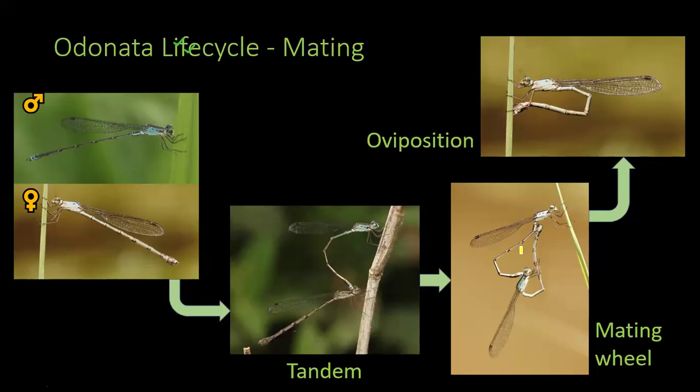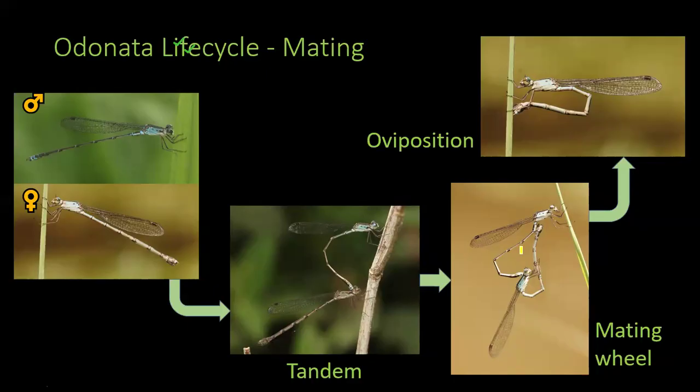In dragonflies and damselflies, the odonates, the male develops sperm in the reproductive organ located at the end of the abdomen, and then transfers this sperm to the secondary genitalia at the base of the abdomen. That's where the female attaches her reproductive organ to the secondary genitalia, and then the sperm transfer happens. So that's how they do mating.